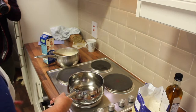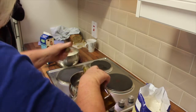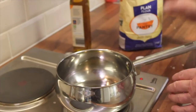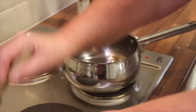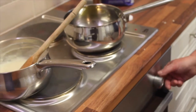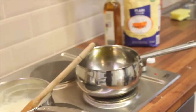So now I have my other saucepan, and again it's a nice base on it, and here's our extra virgin rapeseed oil, okay? Now we're going to fry off our onions, our mince and the tin of tomatoes for the lasagna, okay? Now lasagna is cooked at 180. I'm going to check my oven and put it to that. So that's 180, okay?